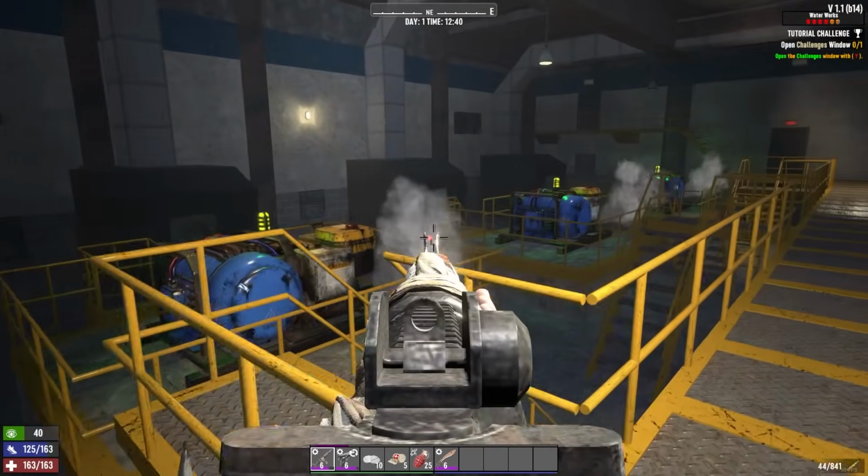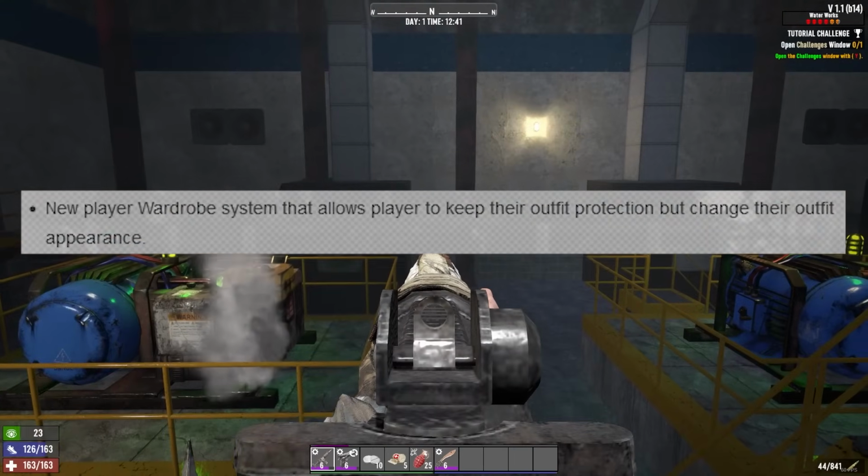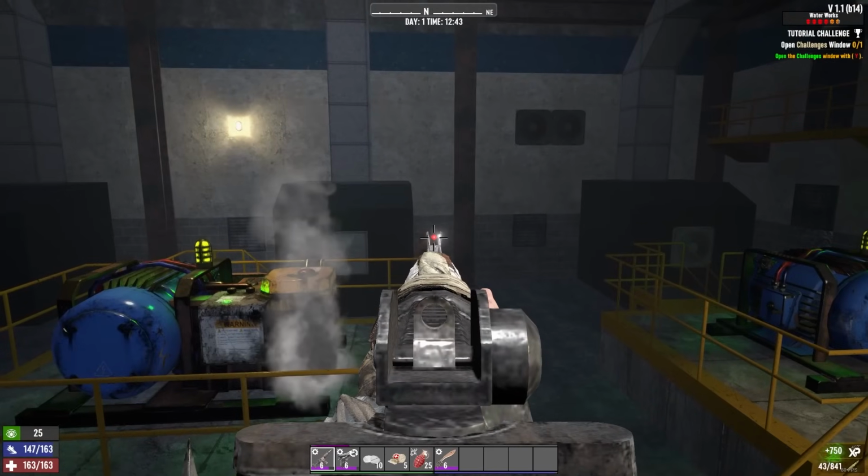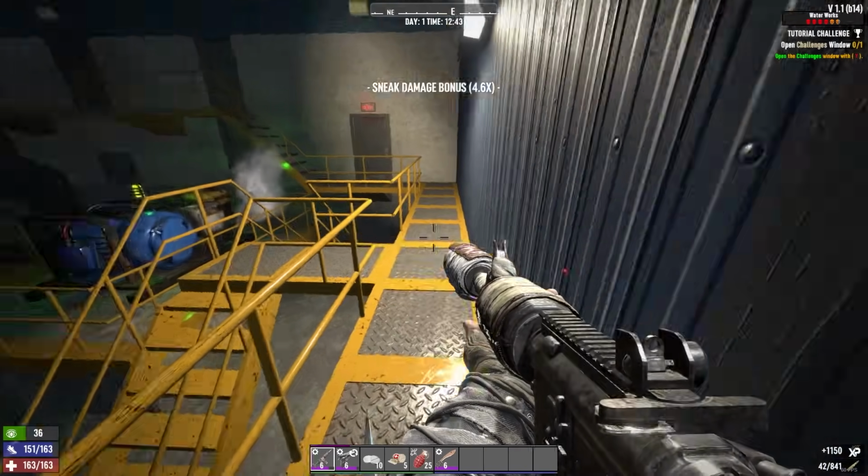New zombie spawning tool optimization for higher tier POIs. Obviously that would be very nice. New player wardrobe system that allows players to keep their outfit protection but change their outfit appearance. That's kind of cool. At the very least, it'll probably be completely optional.